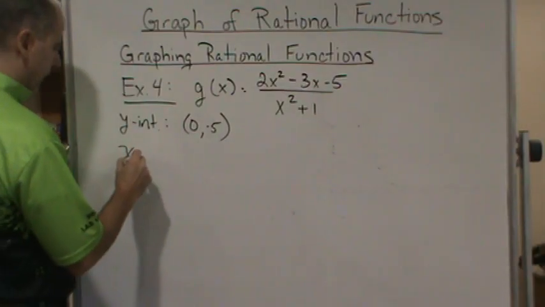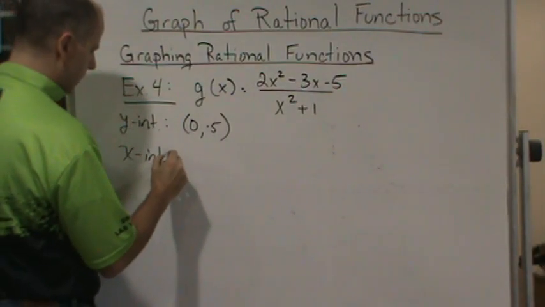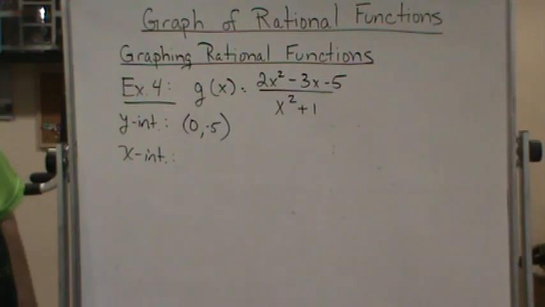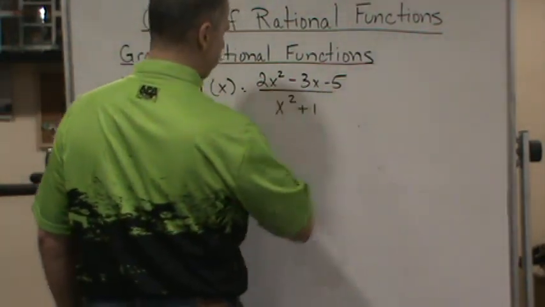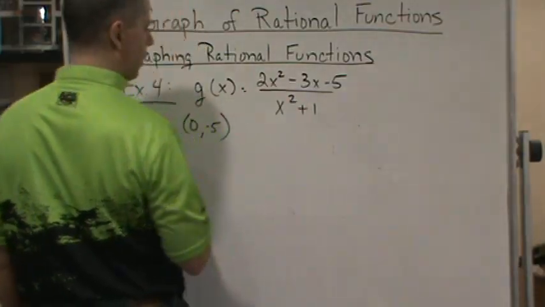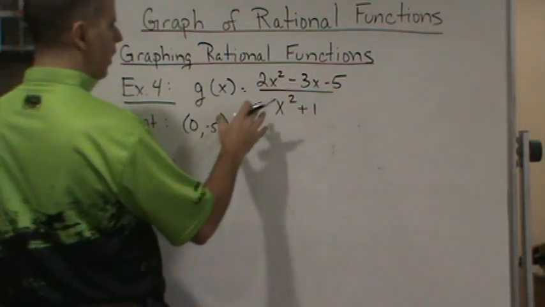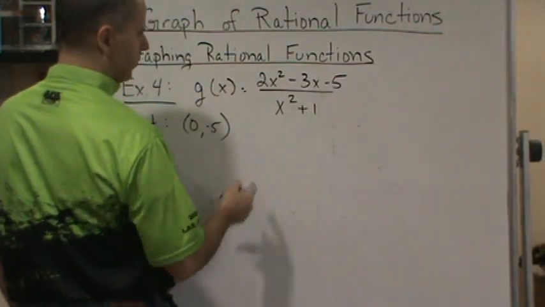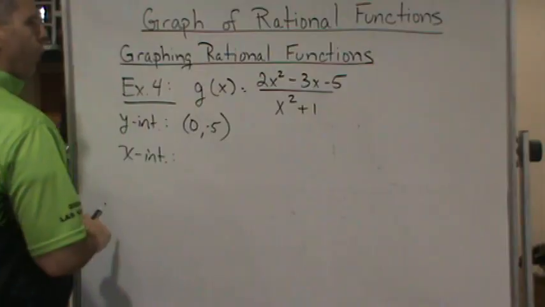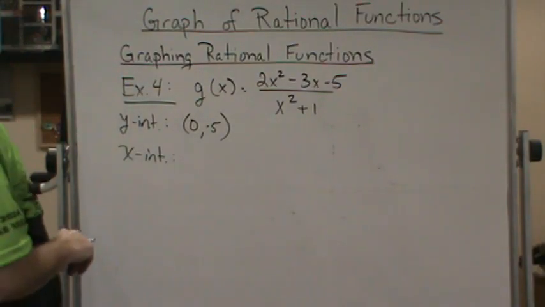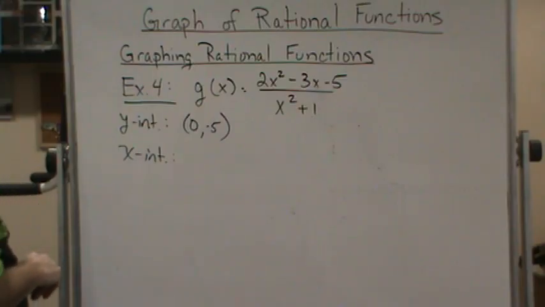So now let's look at x-intercepts, see if they exist. So x-intercepts is everywhere where g of x is equal to 0. So again, we're looking at the numerator. So we set the numerator equal to 0. When is this polynomial going to be equal to 0? First of all, let's see if it's factorable, right? So I'd use the AC method here. So I get negative 10. And so what are two factors of negative 10 that will give me negative 3 when I add them?